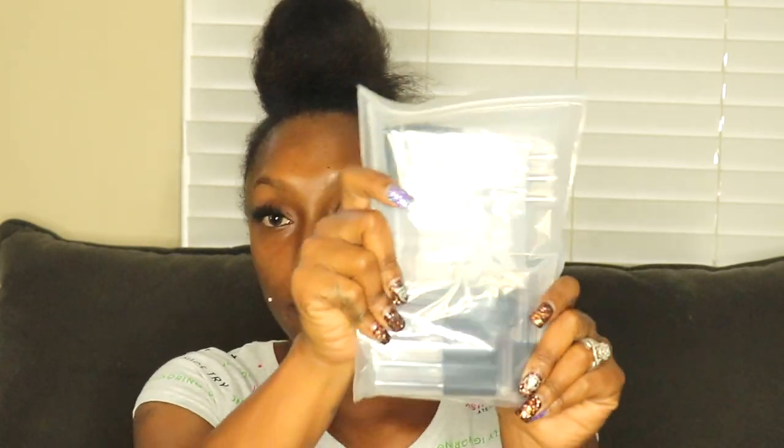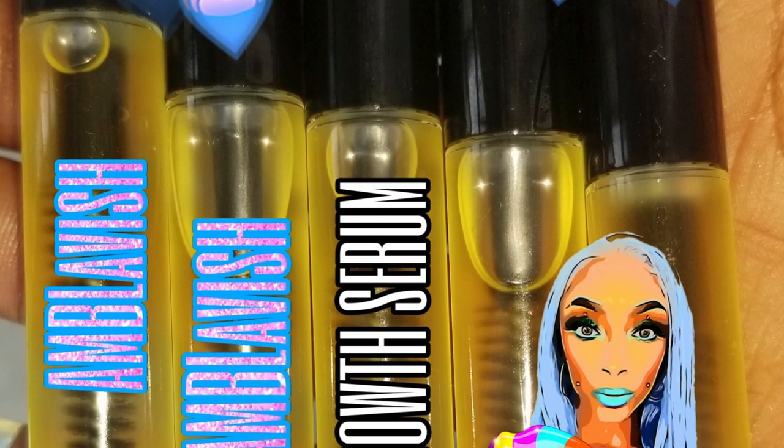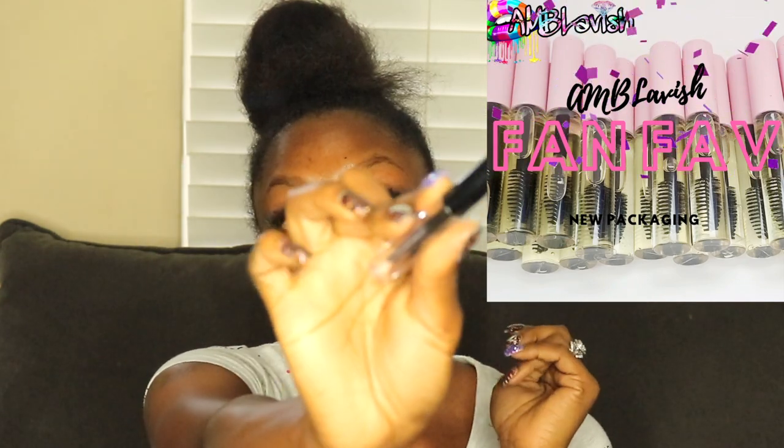All right, so in this box, I grabbed these 4ml black mascara wands. I came up with this at the last minute. Here are the 4ml black wands. I know you guys should remember these if you have been rocking with me or if you have purchased from me. These are eyebrow slash eyelash growth serum bottles. Everybody that orders lashes is gonna get a free 4 ml growth serum. Y'all gonna get a free one with every eyelash order. Now you only get one per order, but this is a good way for you guys to test out my eyelash growth serum, because my regular eyelash serum is 10 ml and they're in a pink tube. This would become a sample, as well as these are gonna be used in the wholesale.